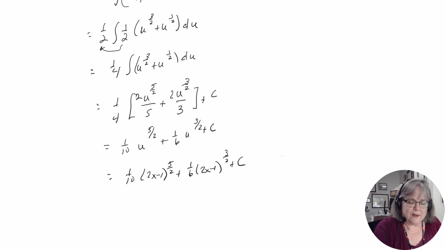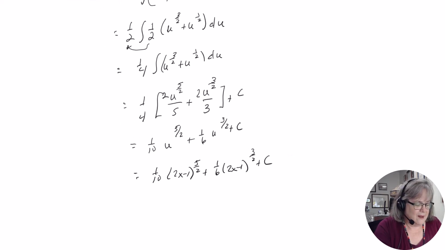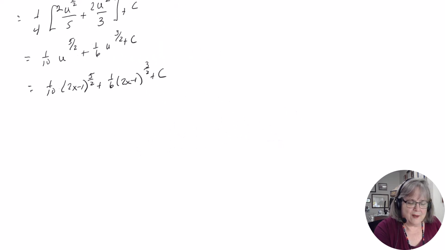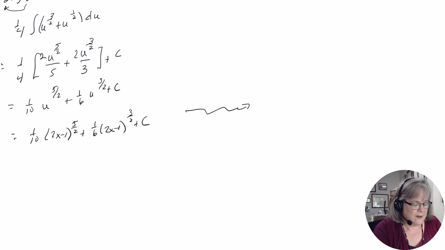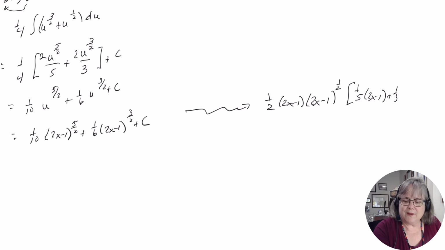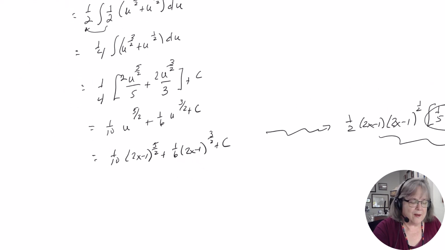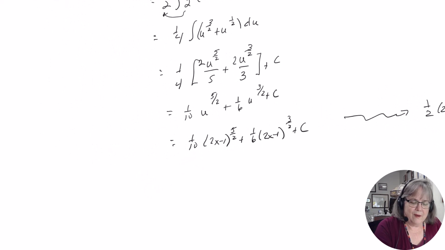And you can factor out this 2x minus 1 to the 3/2 and get a very clean result. I was playing around with it, and I got it down to where it was like 1/2 2x minus 1 to the 1/2, 1/5 2x minus 1 plus 1/5. I'm not sure that looks any better, so I thought, okay, not going to go there. It cleans up a little bit better because of this, and you'd be back to a product, because what you had originally was a product, but most teachers are not going to make you take it back that far.